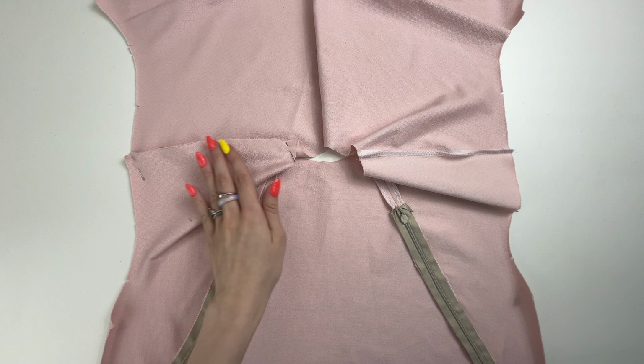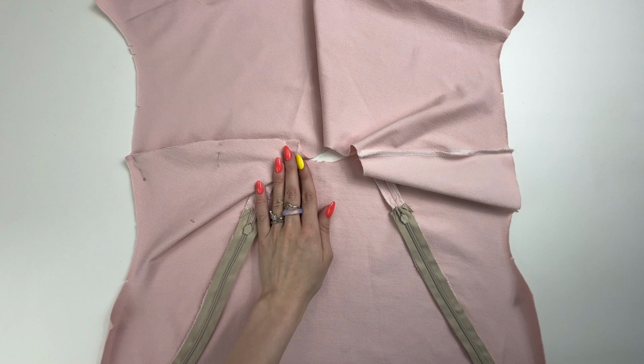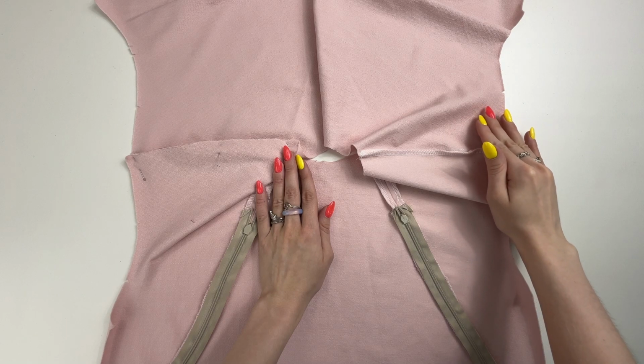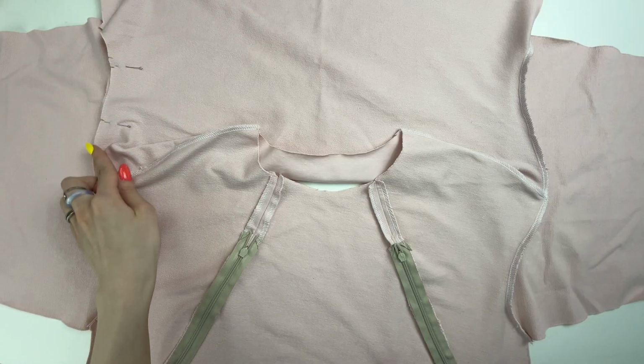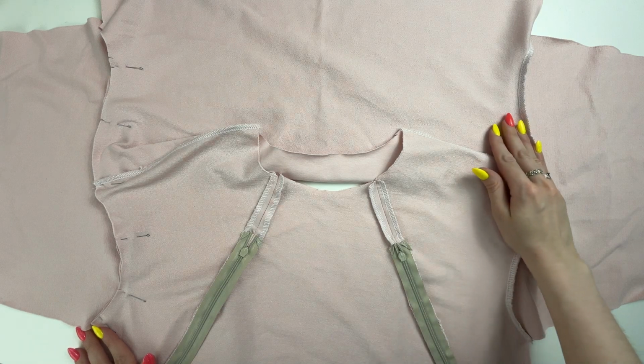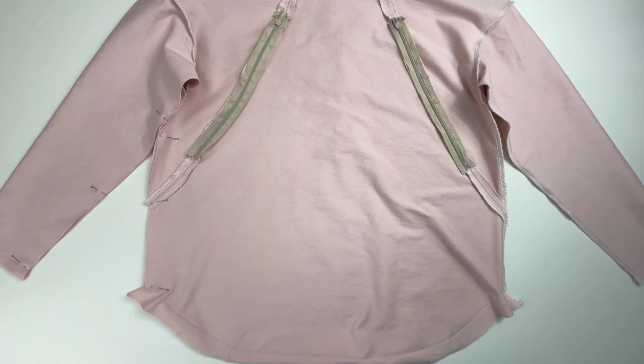Now the assembling. Place the front and back pieces right sides together. Sew them using an overlocker. Press the seam allowances onto the back. Pin the sleeves into the open armhole, matching the notches. Sew in. Press the seam allowances onto the sleeve.